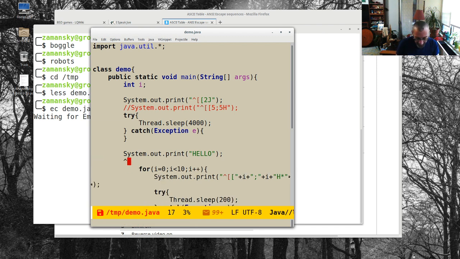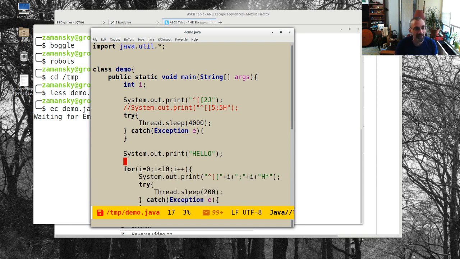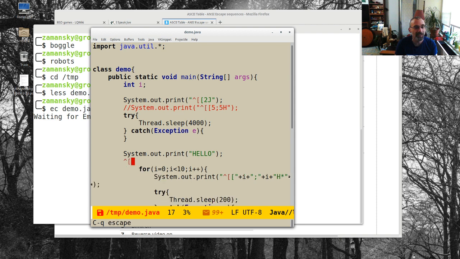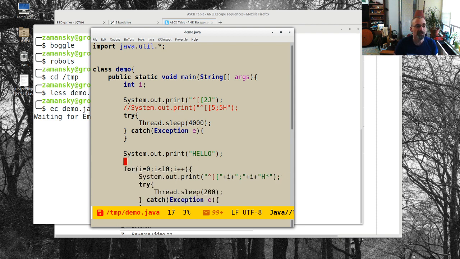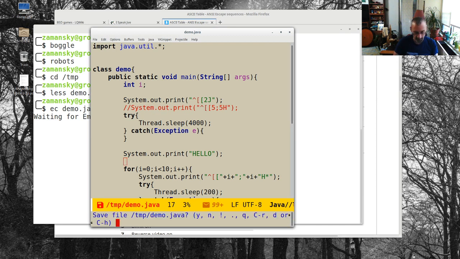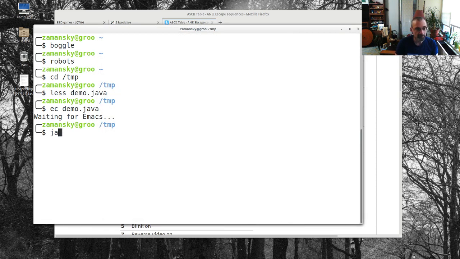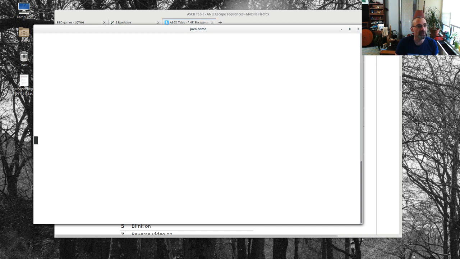That is not caret open bracket. It's rather the escape character, which in Emacs I get by hitting Control Q, which is quoted, and then I hit escape. But that's followed by the open square bracket, then the row, then the semicolon, then the column, and then H, and then I want to print a star. So this little demo clears the screen. That's another escape sequence. It's waiting a few seconds, and then you'll see it does the hello, but then it can arbitrarily move and print, which is pretty cool.